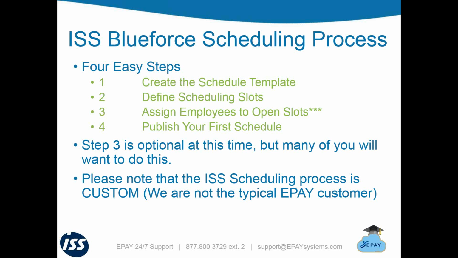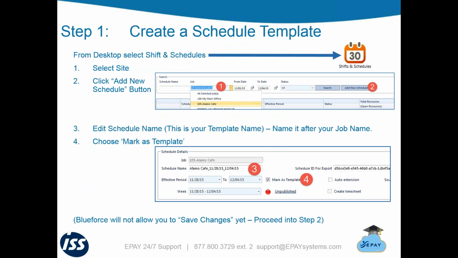All right, so let's get in there. Let's get started with Blueforce scheduling. So our first step, as I show there in the 4 easy steps, is called creating a schedule template. The first thing we're going to do is log in, obviously, to Blueforce. When we get into Blueforce, we're going to look for a desktop icon called Shift and Schedule. It looks like a little calendar.